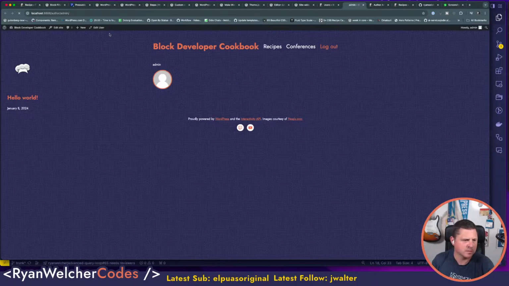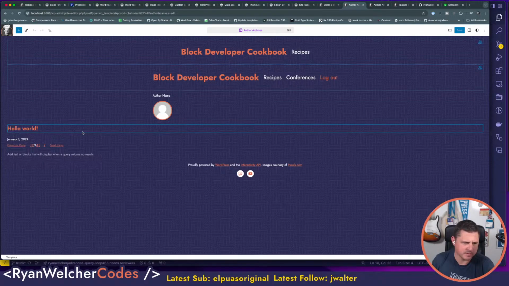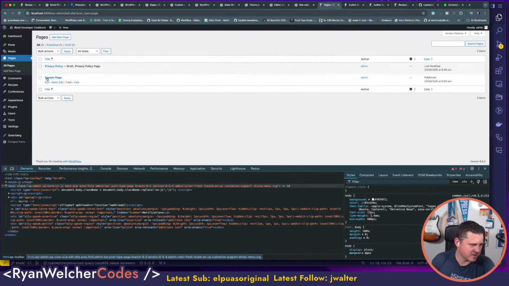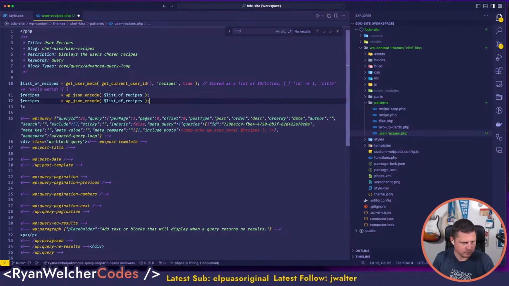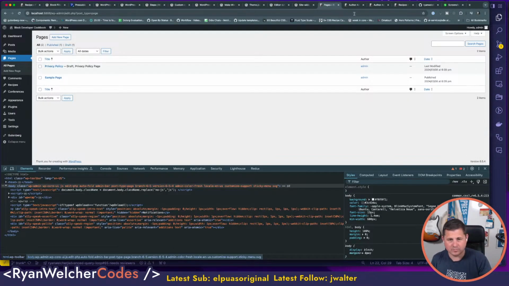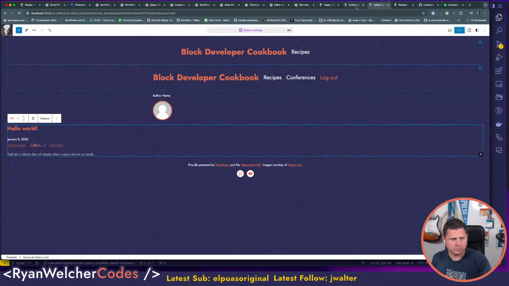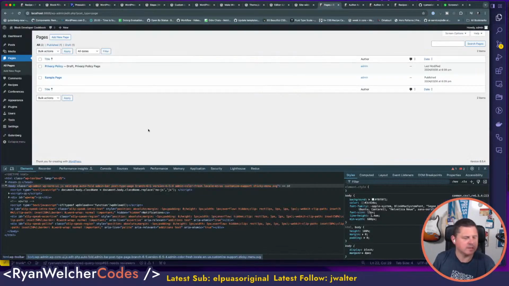Let's go back here. I'm going to edit this site. Now I'm thinking that's not going to work. I think it's giving me that because it's wrong. What pages do I have here? So let's go sample pages, ID 2. I'm going to change this to ID 2. We're going to just do it like this. I don't think that's actually going to work. Oh, okay. No, that's not great. That's a bummer. Okay, I didn't quite think that through.